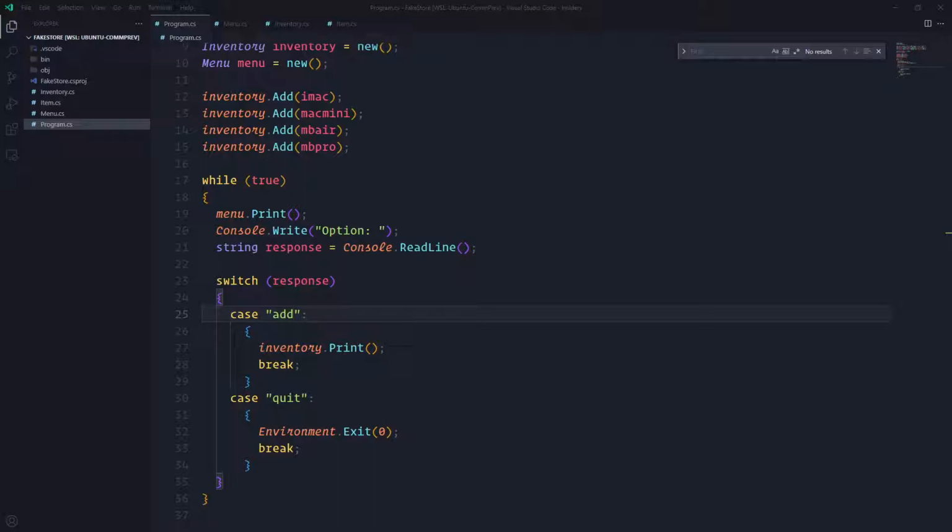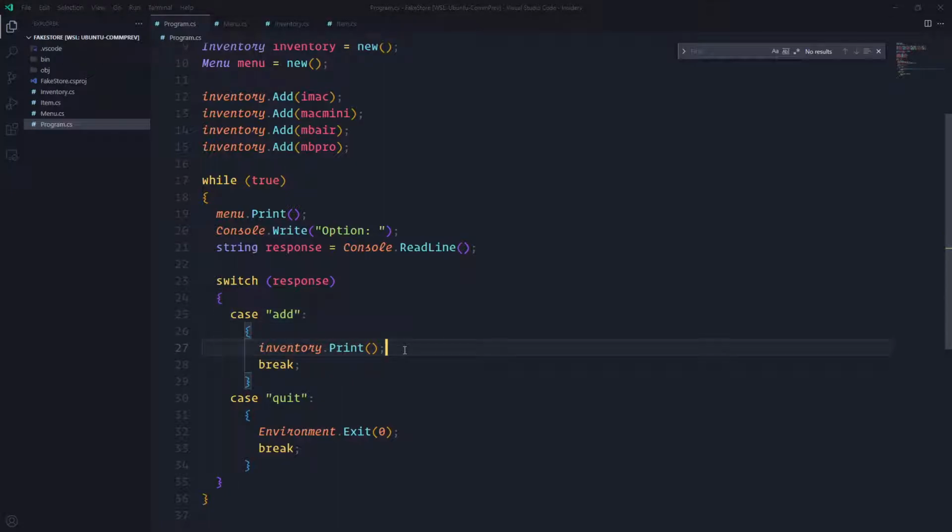After we show the inventory, we can do something like this.